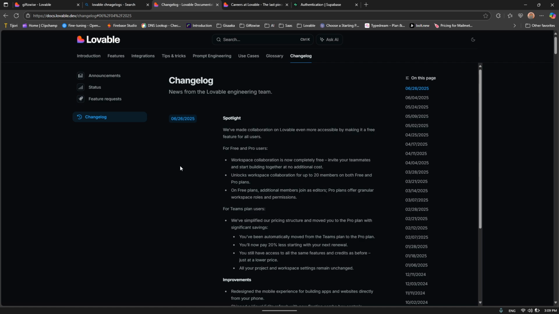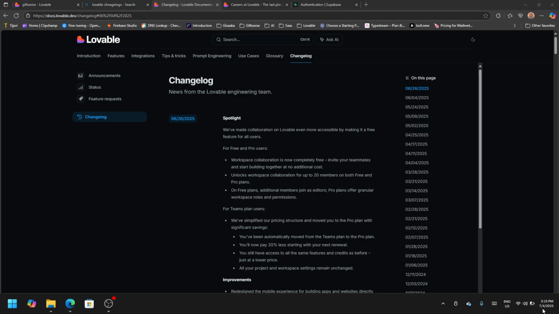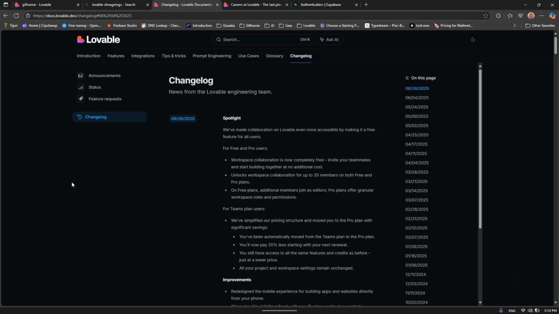In addition to that, one thing I would like to point out, which is not a change log or improvement item: one thing Lovable has done in the past month, I'm just trying to remember the exact weekend, there was one specific weekend in the month of June where they tied up with OpenAI, Anthropic, and Google to offer their cloud services, basically integrating them with Lovable.